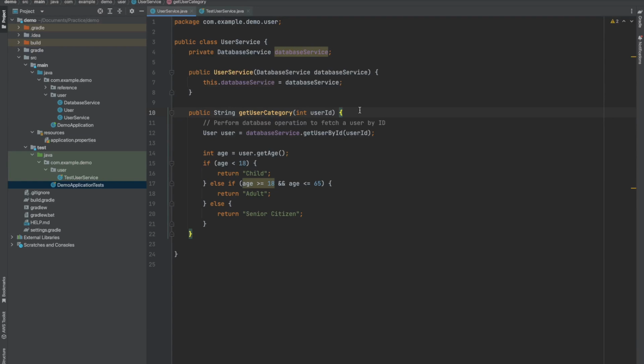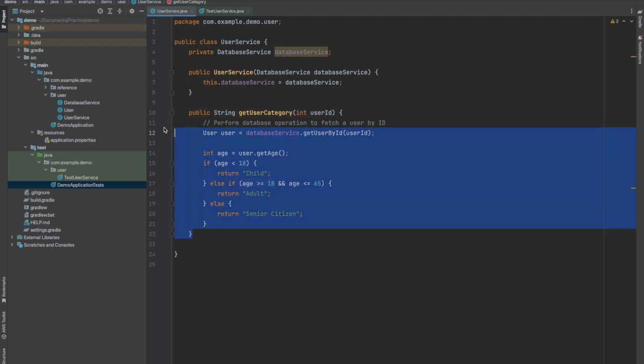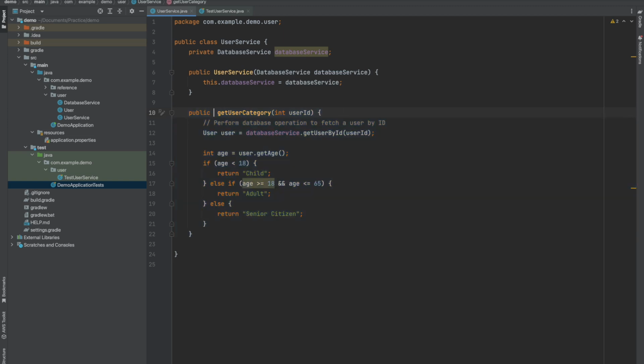Let's suppose I have a function whose return type is void. Most of the time developers get stuck while writing a test case for a void function. So now I will explain how to write a test case for a void function. This is our function. Let's make its return type void.